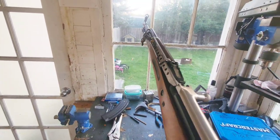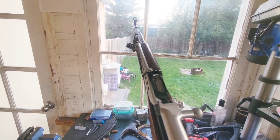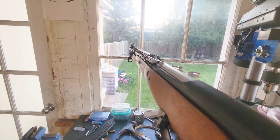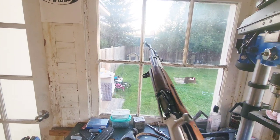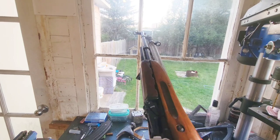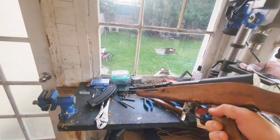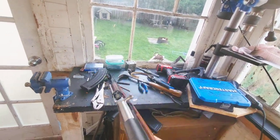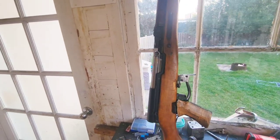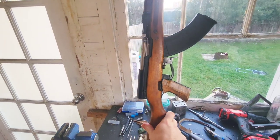This isn't the end for this particular rifle. I plan to rework the rear sight leaf so that it is the base for a micro reflex sight like what are typically seen on pistols, cut the barrel down, thread it for a compensator, and push the front sight back up the barrel to the gas block. But that's going to be all for this video, because this covers the basic elements of the SK-1517 system.